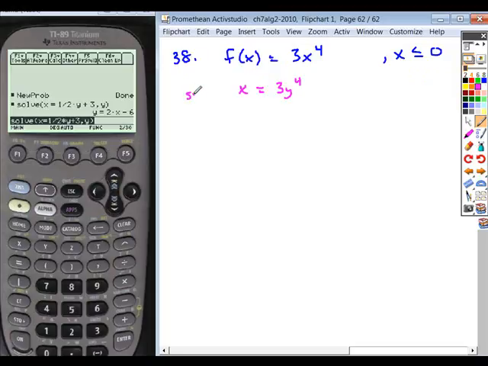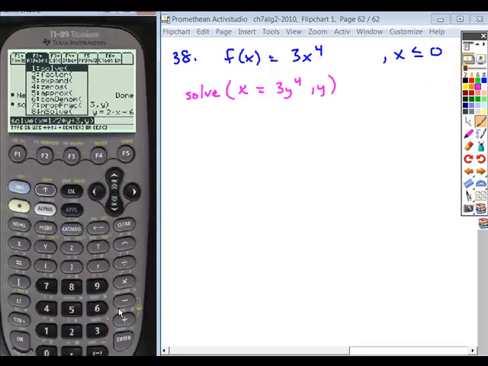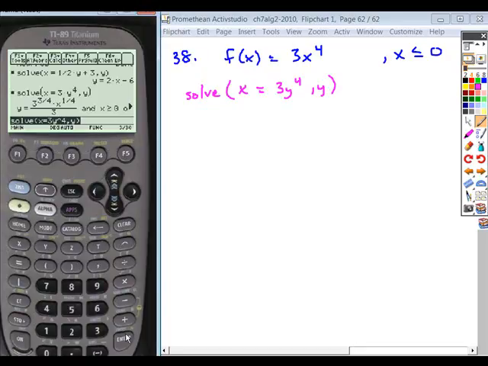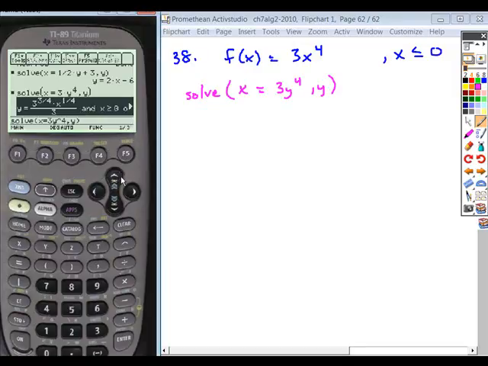Okay, and so we could ask our calculator to solve for y in this calculation. Just, again, inverse, you just invert the letters, x and y, solve for y. So if we took our solve feature, x equals 3y to the fourth, solve for y, and answer. And now notice that you get, there's this or, there's two possible answers here.